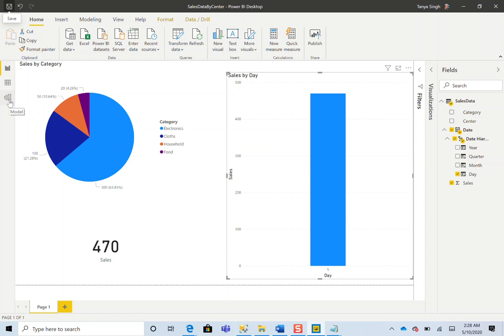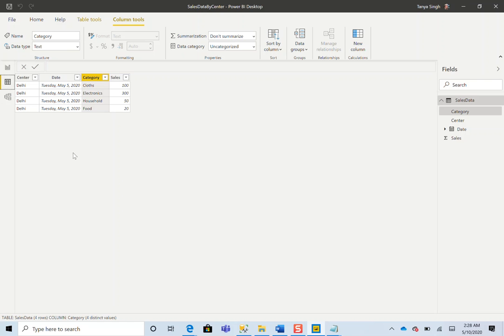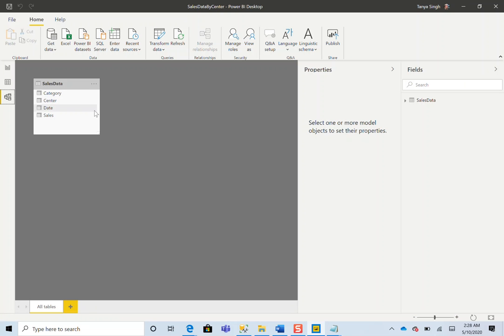Just to recap, the very first thing is we started with the data source, and we got the data from a CSV file. The CSV file is one single file that has the data. It has the center, date, and the sales. We did some transformations, so for that we transformed the data.